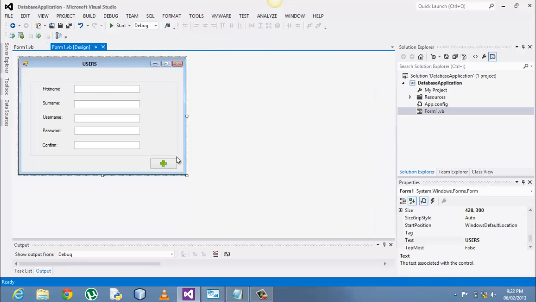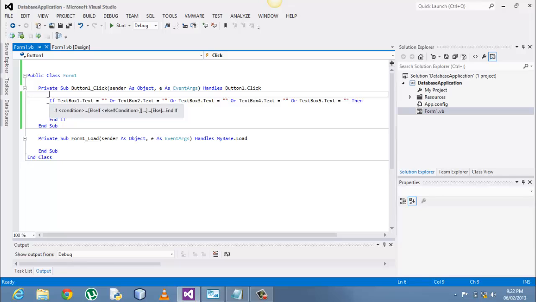So we want to code this button, the save button or the add button, whatever you call it. So double click on it, and this little code that I've just placed is a validation code to see if no text or no detail has been given in all of the text boxes. A message box is supposed to show.